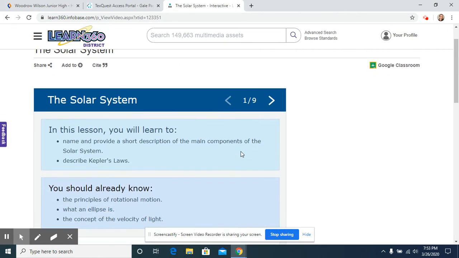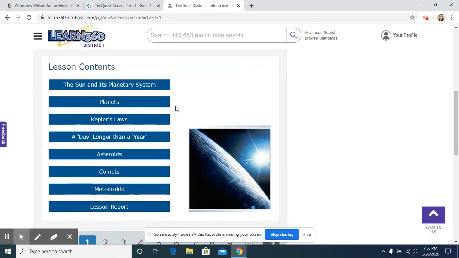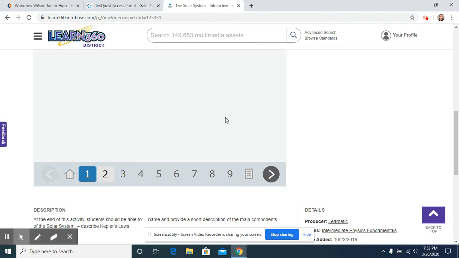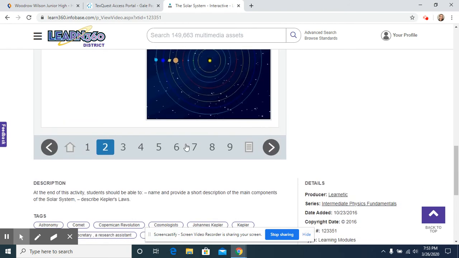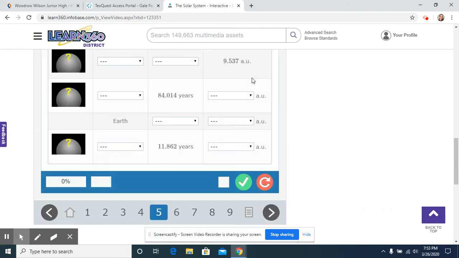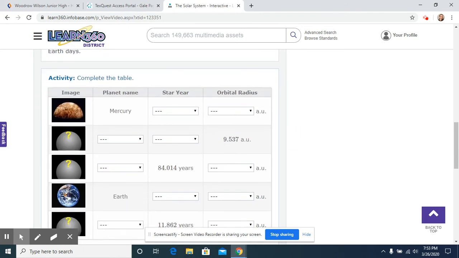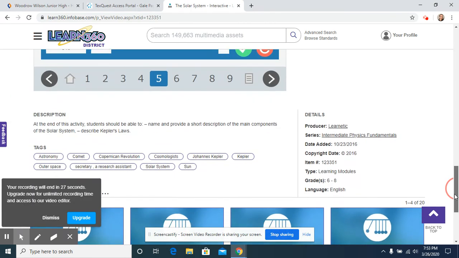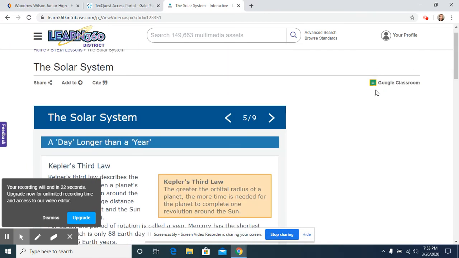Once you're in the lesson itself, it tells you how many pages there are. It gives you an objective, what you should already know, and then the contents itself. And so as you're going through it, it breaks down the information, provides questions for the students to be able to answer, has all sorts of great resources for them, things that they can actually put in themselves, which is really cool based on what they're reading. And so you could actually, I know we're not doing grades, but do a check on their progress based on that. So I thought that would be really beneficial as well. And so once again, that can be added to your Google Classroom.